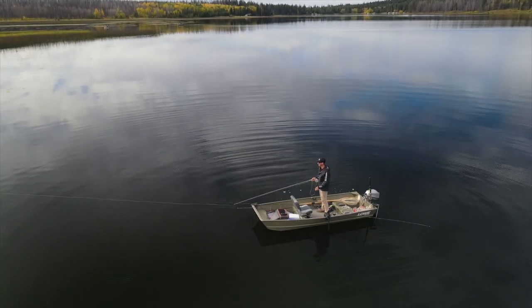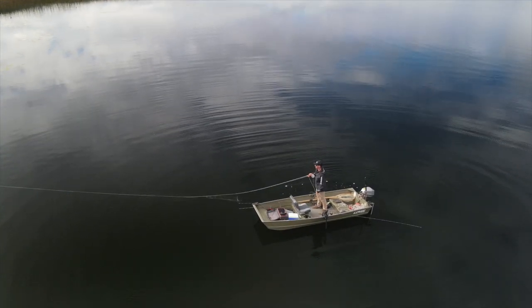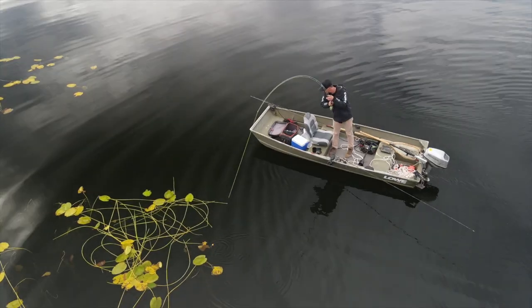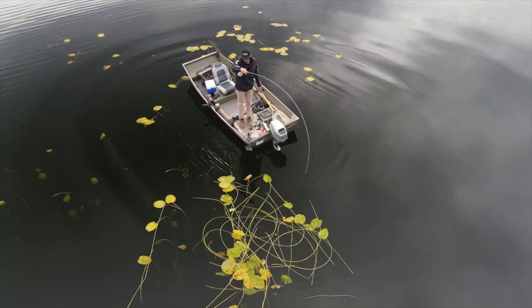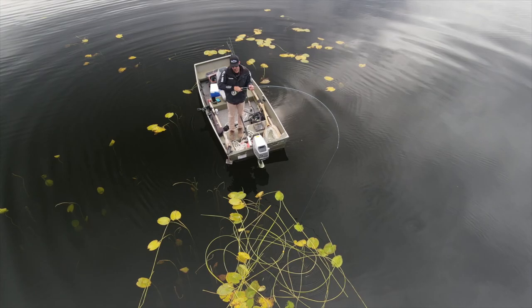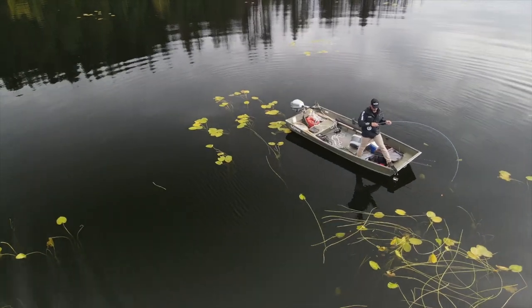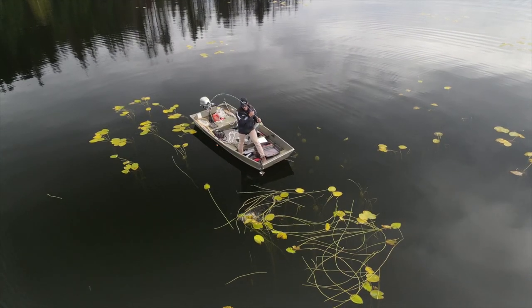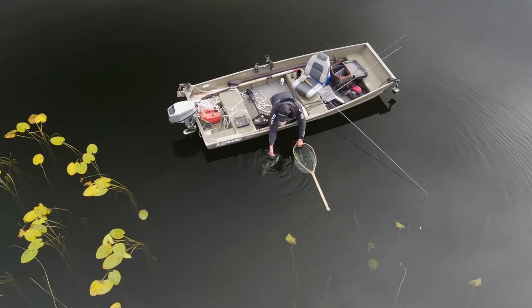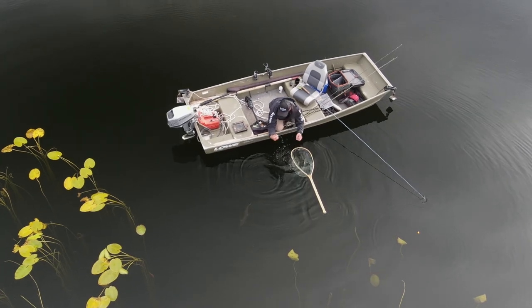Rising in the weeds about 9-10 feet, and I knew right away if I tossed my scud in there between two lily pads, I seen it coming. Indy dropped instantly, and the fish had one plan, and that was to tangle right into the lily pads. Ended up horsing it, chased him down, were able to get him free. Had a sick release shot. Good to top that one off.